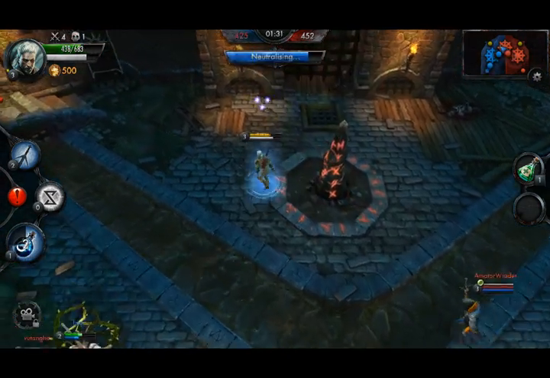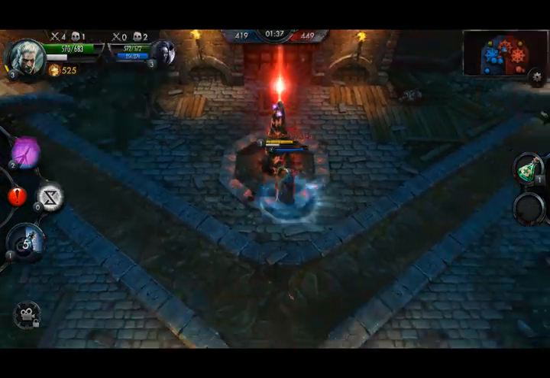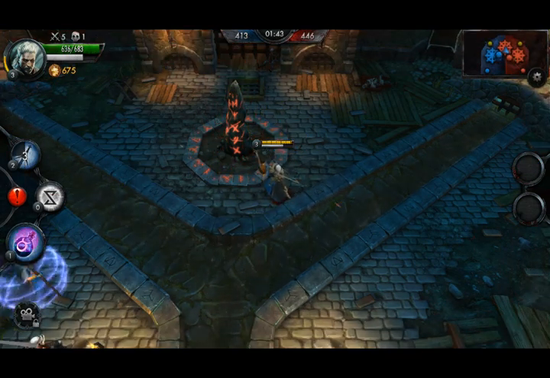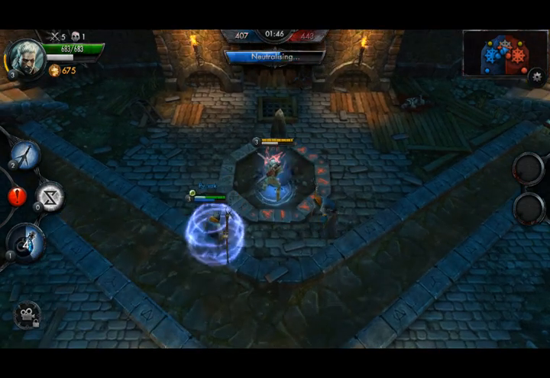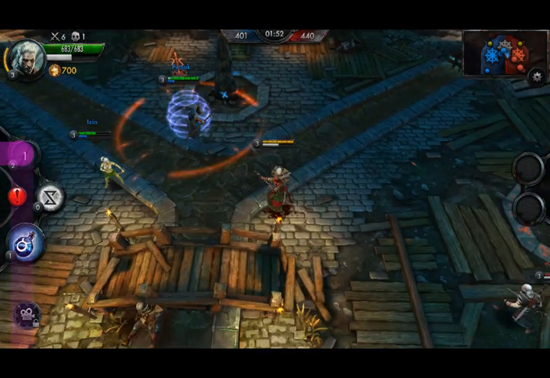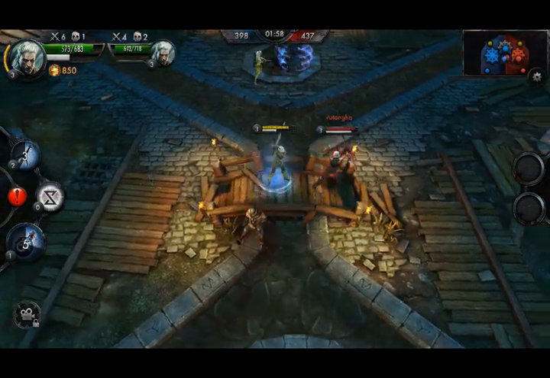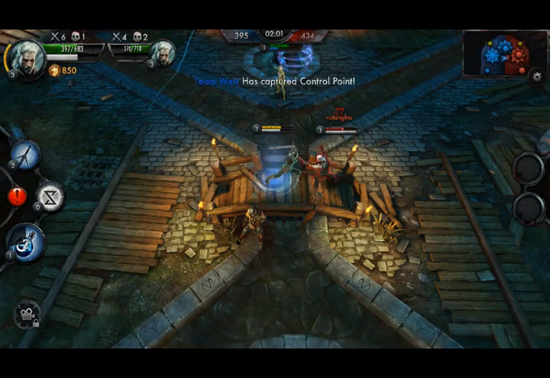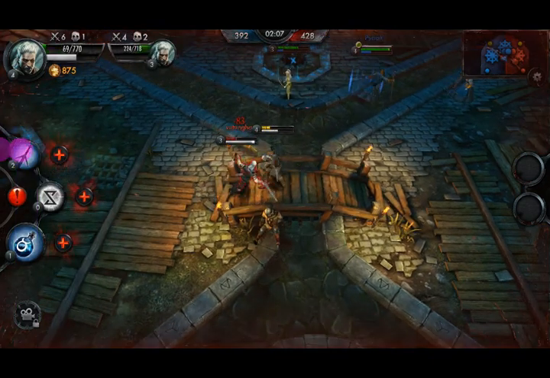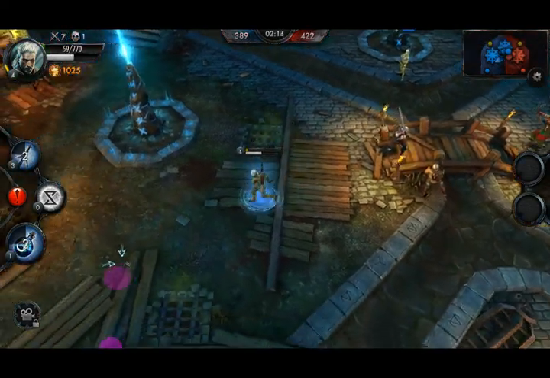I'm going up. Yes, did a lot of damage using the potion, and healing myself up with the Way of Alchemy again. It's attacking me, but again I can heal myself up, take the damage, scared out Geralt, but I have some help from my teammates. And I just survived.